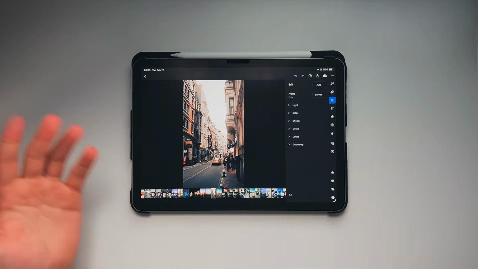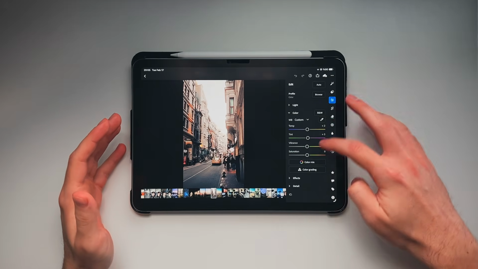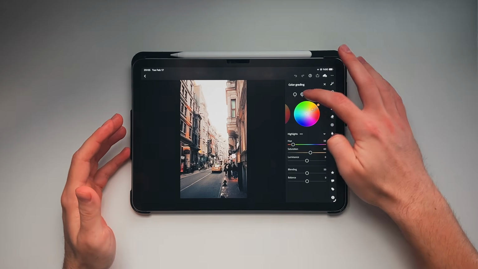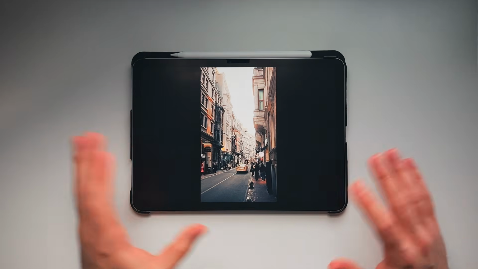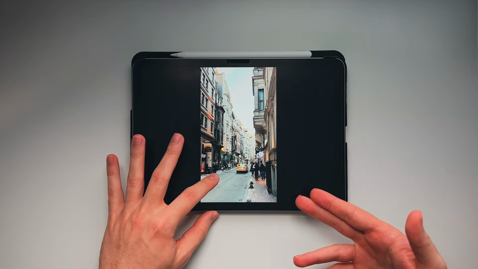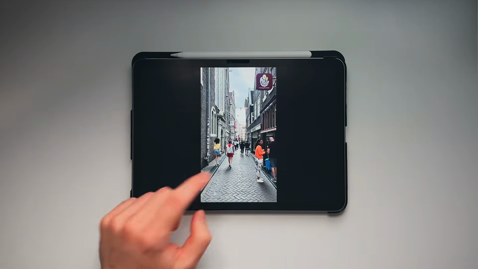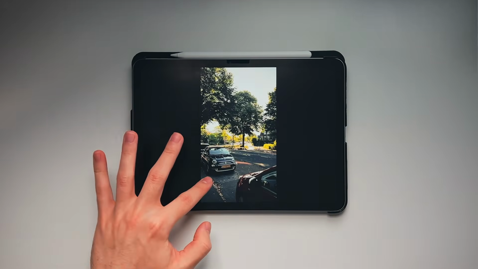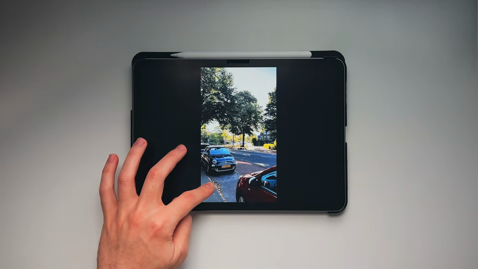You can do so much stuff when editing your photo. You can change the lights, the colors, the highlights, the midtones, the shadows. You can do so much stuff and change the whole image. Like this is the before and this is the after. This one was in Amsterdam. This one was in Rotterdam. Or no, this one I think is in Vlaardingen.